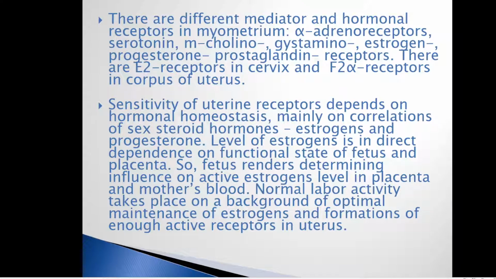Level of estrogens is in direct dependence on functional state of fetus and placenta. So the fetus renders determining influence on active estrogens level in placenta and mother's blood. Normal labor activity takes place on a background of optimal maintenance of estrogens and formation of enough active receptors in uterus.